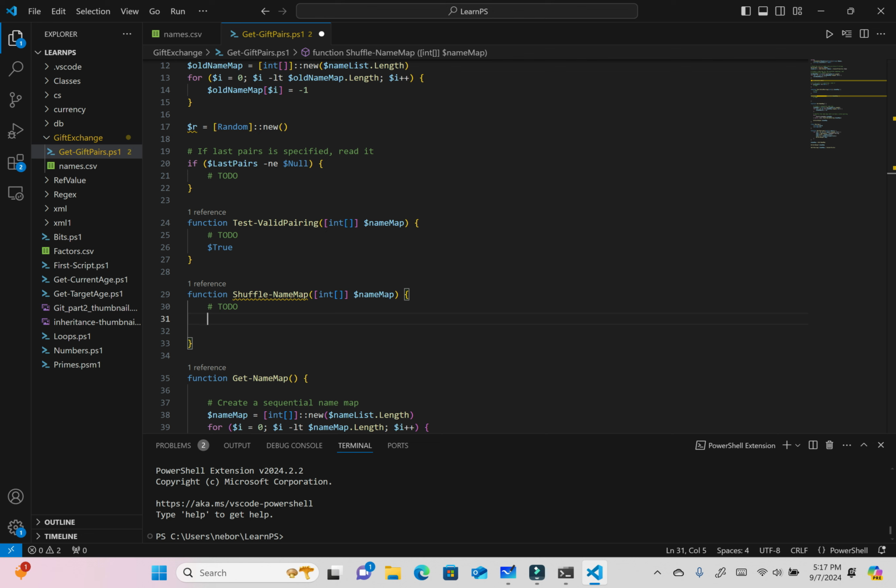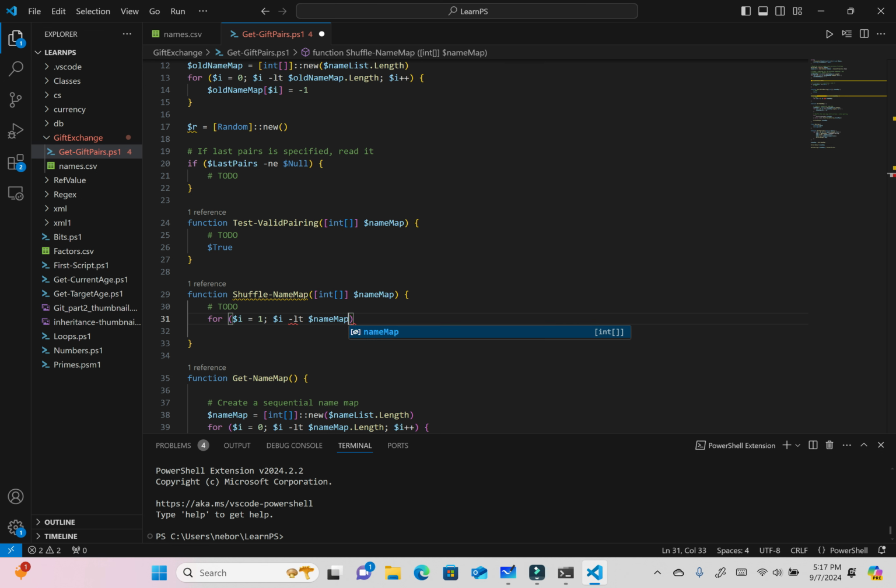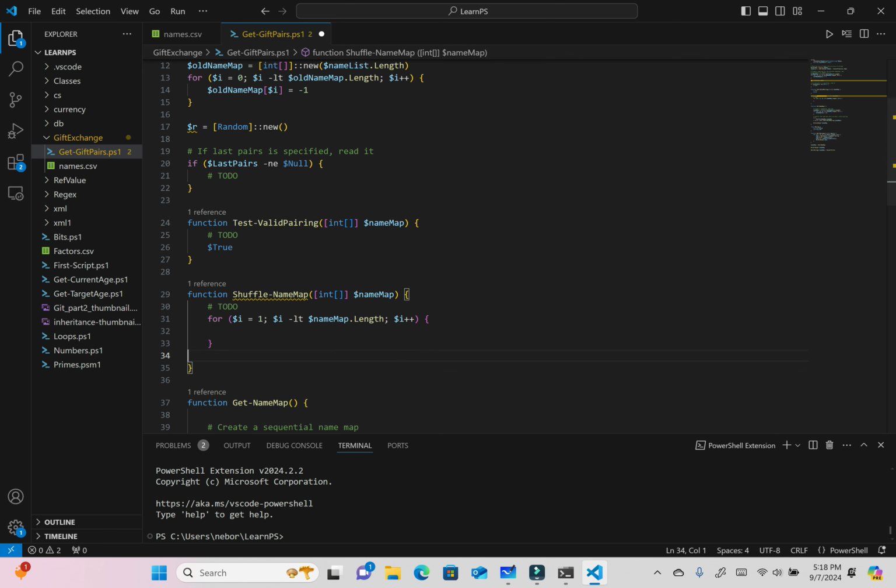So I'll say for i equals 1, i less than name map dot length. Okay, so we're iterating over all but the first index.